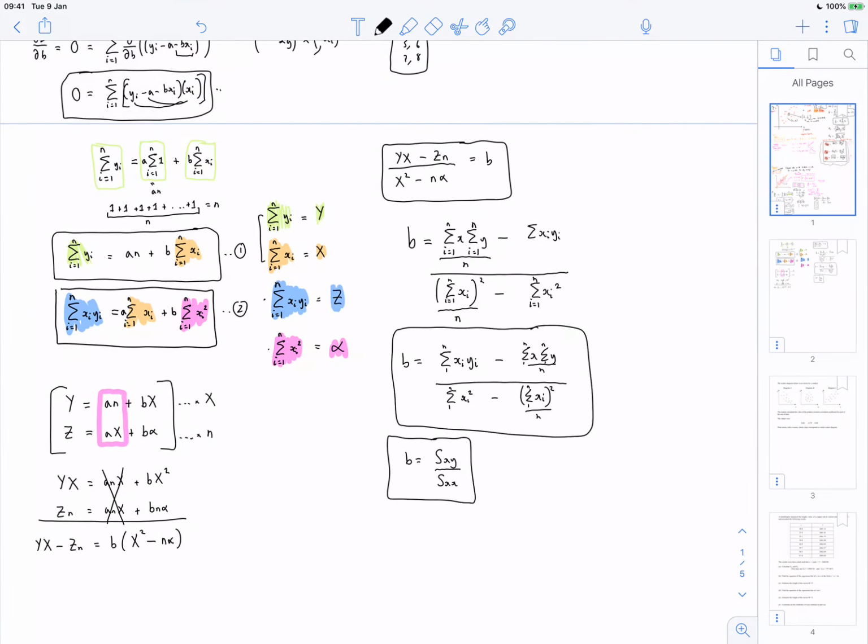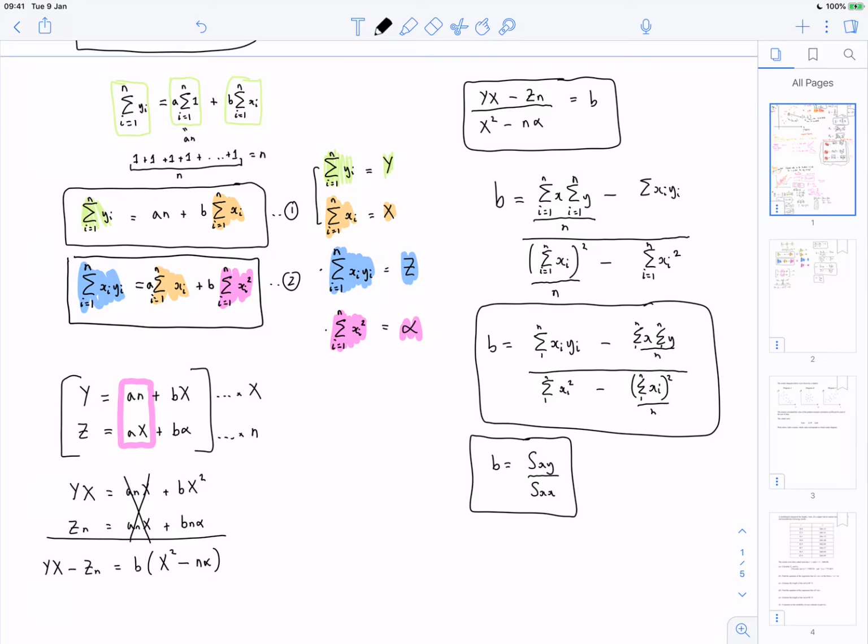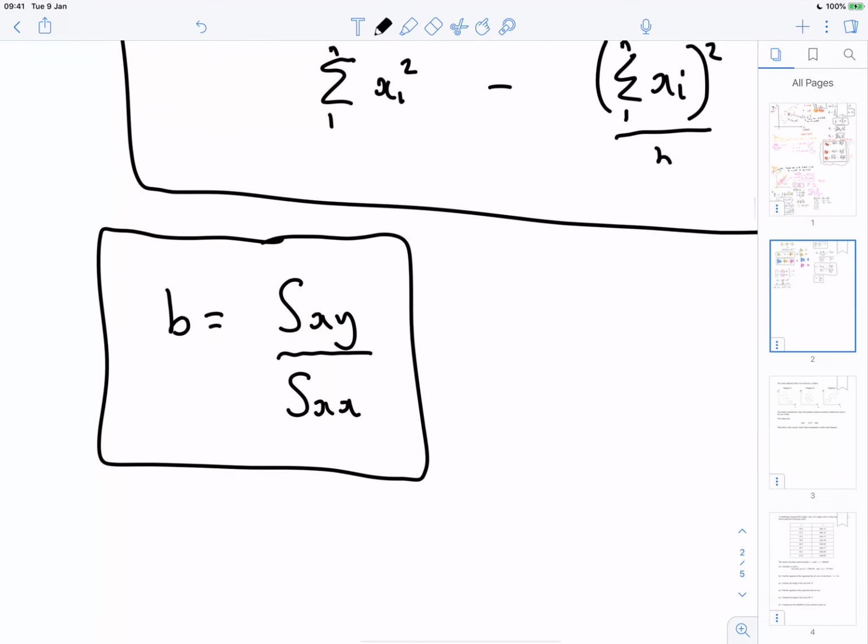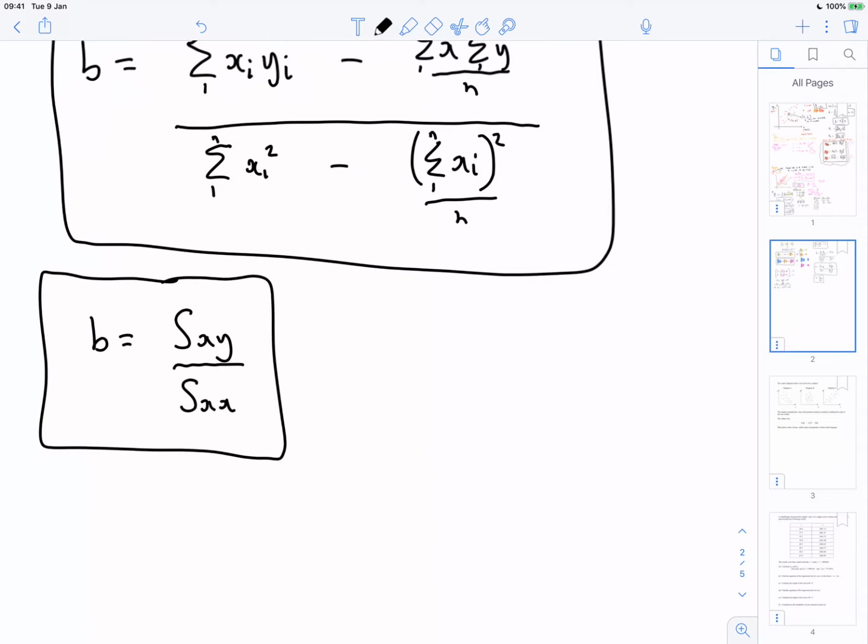Now, I don't remember all of this stuff, and to be honest, working through it just now is dragging up years of university stuff from easily over a decade ago. But the point is, how do I remember this? Well, let's remember what the thing is. The regression line was y equals a plus bx. B is the gradient. What is the gradient to me? It's the change in y over change in x. You've got y over x here. And because x is the variable that we're trying to make explainable, then this is the x here. So if I wanted to use y's to interpret x's, then I'd have to do Syx over Syy. I just flip all the x's and y's over.